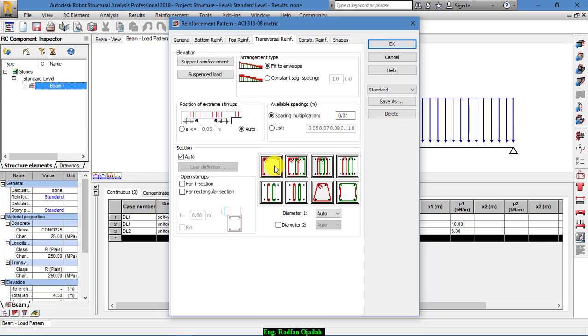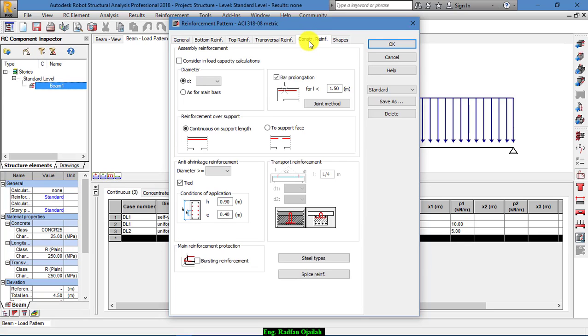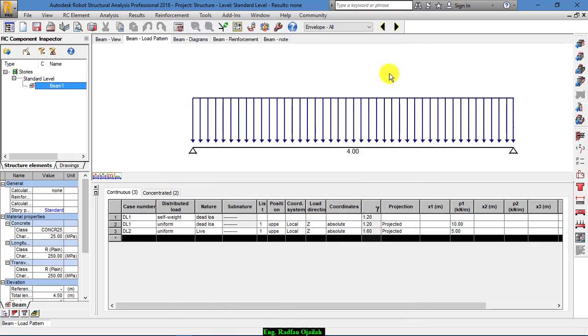And from here we select the type of stirrup to be used. We have now 1, 2, 3, 4, 5, 6. 6 types of stirrups, and for here the spacing of stirrups, it should be auto, or you can specify it from here. You can enter 5 centimeters or 10, 15, that's as you want, but the auto option is the best one. And from here we select this one as auto, and anti shrinkage as auto. Okay, that's enough. Then calculate again.